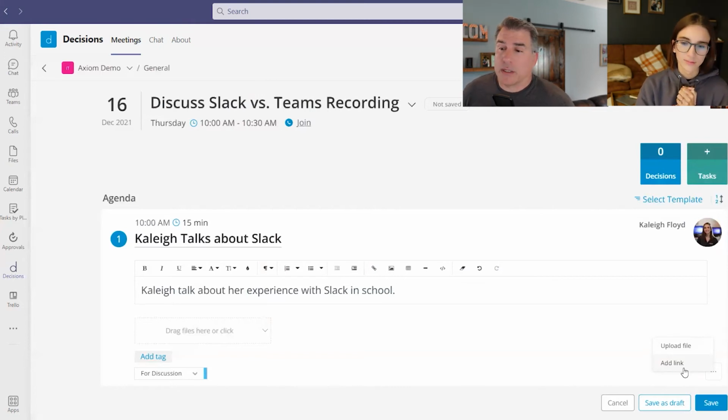Now, that's so nice. One thing to keep in mind, just kind of a pro tip here, that if you invite a team and some of the people that are going to be attending that meeting are not in that team, they're not going to see this decisions list. So it reiterates the importance of making sure you pick the right team.